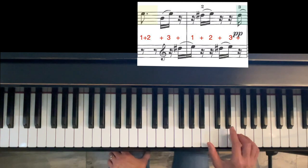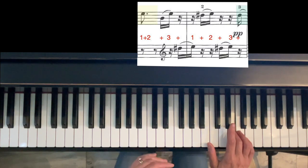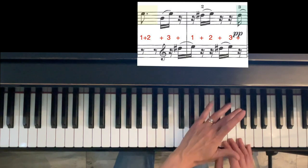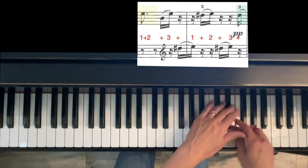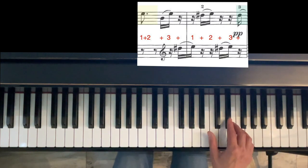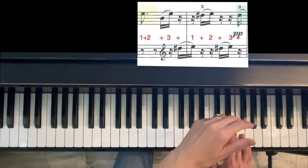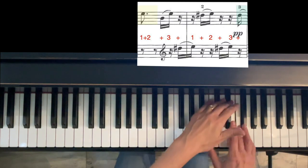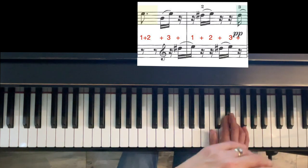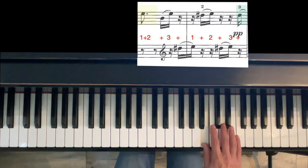Measure 36 and 37, again, really pay attention to the timing. Right hand has that dotted eighth note, one and two, followed by two 16th notes, and then that pattern of three half steps that we've had before. And one and two and three, those alternating half steps before that melody starts again. So one, one and two and three, three half steps, changing hands.